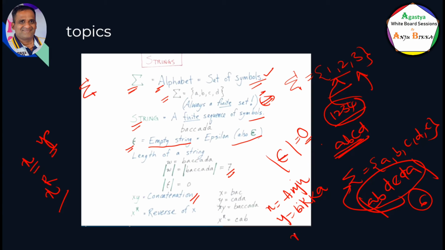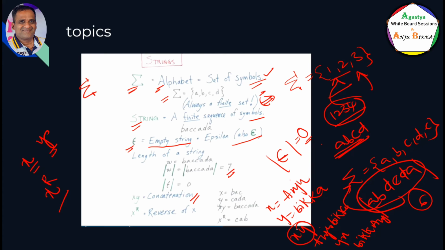Concatenation XY means the string X followed by Y, so it becomes Anju Bika. Then YX becomes Bika Anju.